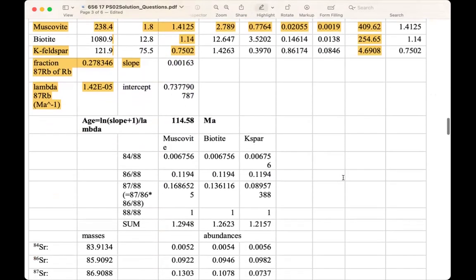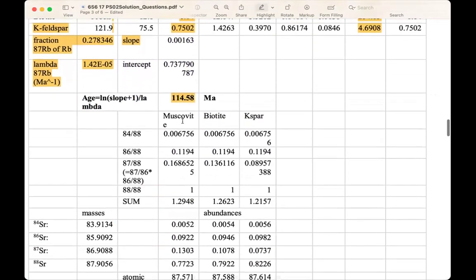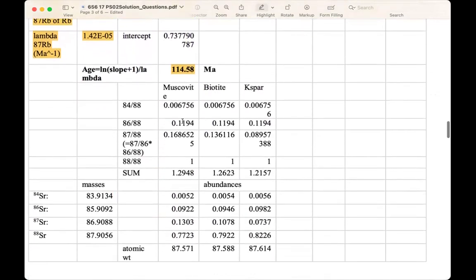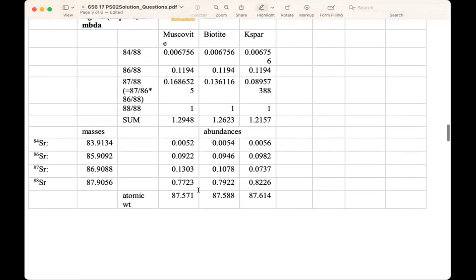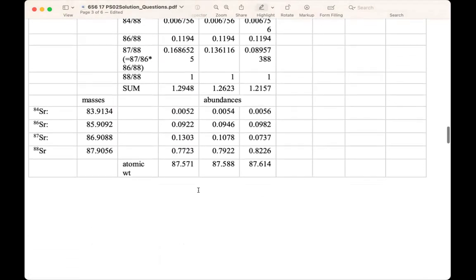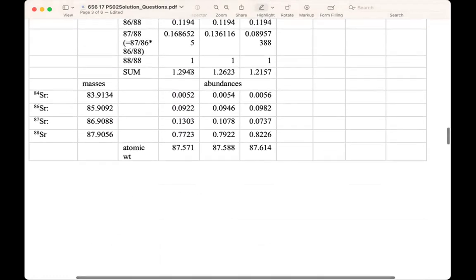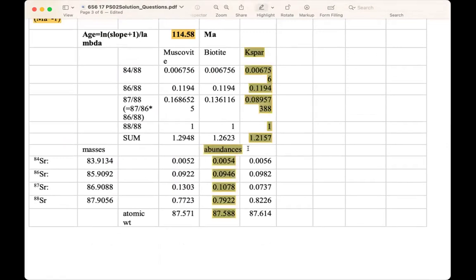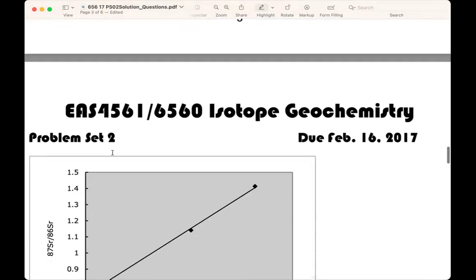In this case, the age given is calculated as 114 million years. They have used a computational method, so they have even calculated the abundances in a different way, which you don't need to consider because it is a numerical calculation method. We are given the isotope abundances already, so we don't need to go into that depth at this level, right?